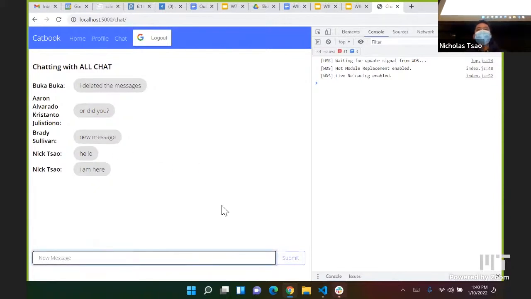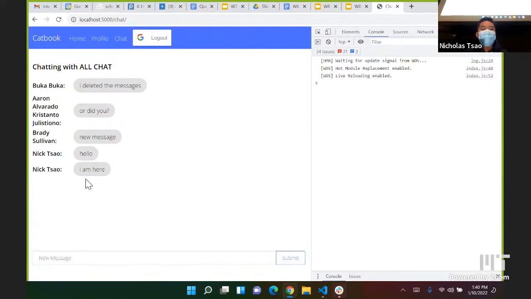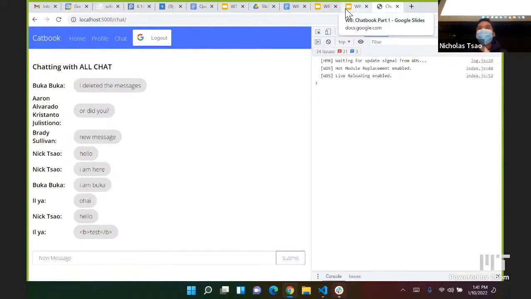So essentially what we just made is the Chatbook feature that we want. There is one slight problem, and that is, if I send a message like hello and I click submit, I won't see anything show up, and neither will anyone else using the website. The only way to see the new messages is to reload the page, and then you'll see there's new stuff. So this is close to what we want, but not quite.